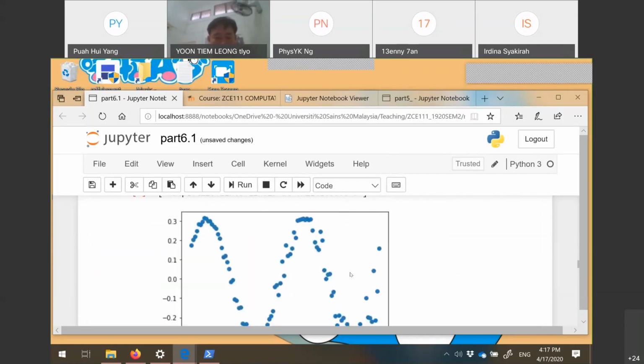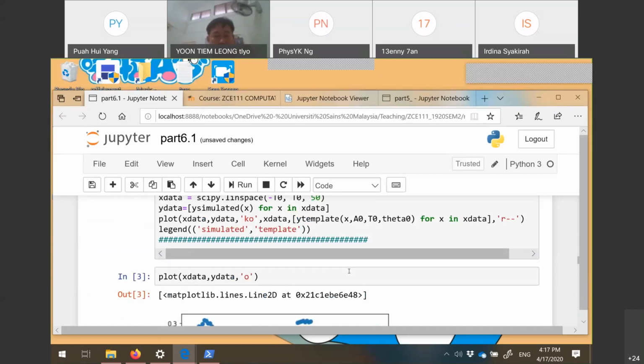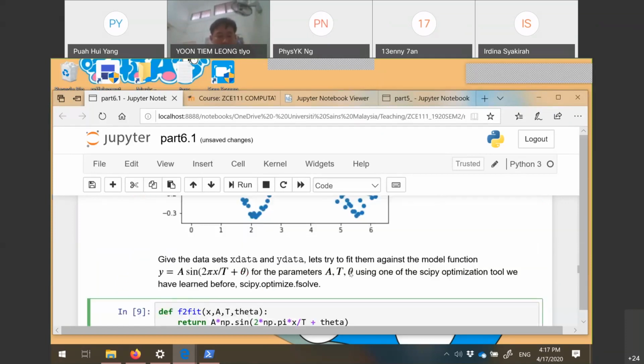Maybe I was wrong here. We are going to solve this problem not using fsolve, but curve_fit. I'm going to make the corrections later. So this is the curve fit method.